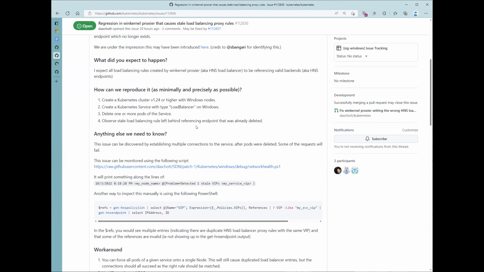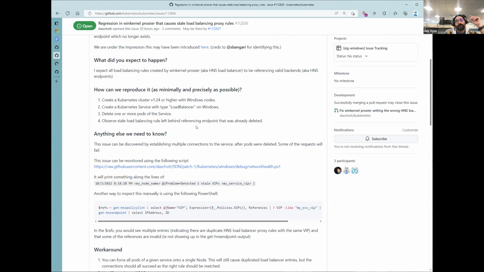It might match a rule that's stale, that's referencing endpoints that no longer exist. So it'll try to redirect the traffic to those endpoints, which obviously no longer exist, so you'll see the traffic just being dropped. But to see this, you would have to create a service with a given IP, then delete that same service and recreate that exact same service again later, right?